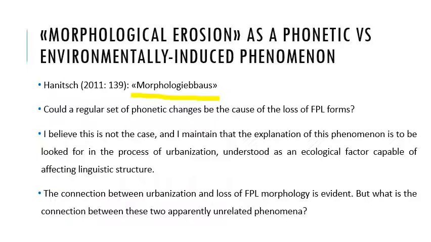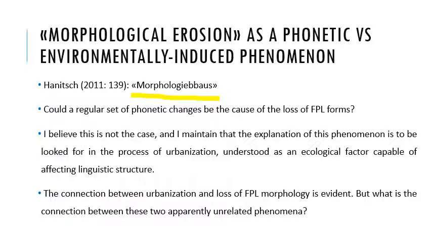Before, I just want to say that in opposition to the idea of regular phonetic changes, I maintain that the explanation of this phenomenon, loss of feminine plural morphology, is to be looked for in the process of urbanization, understood as an ecological factor capable of affecting linguistic structure. Obviously, this idea is not new, and neither is it a particularly brilliant observation. Anyone who looks at a map of the Arabic-speaking world immediately realizes that dialects that have lost feminine plural morphology tend to cluster around large urban centers, while those that retain it are mostly located in rural areas. This is really systematic, it's really striking.